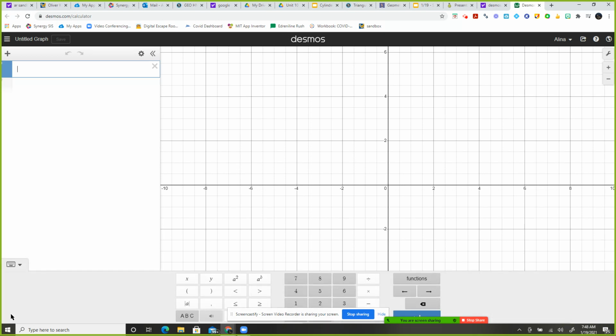If you find your keyboard down here and you go to functions, it takes me a minute. I think it's under miscellaneous. And do you see that N root right there? So open up Desmos, go to the keyboard, go to miscellaneous, and then go to this function right here. You want to put a 3 up in the top and then an 8 in here. So the cube root of 8 is 2. And then our other one was 27, right? So the cube root of 27 is 3.